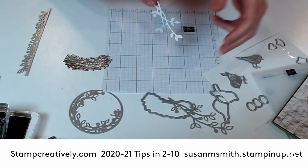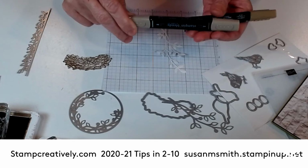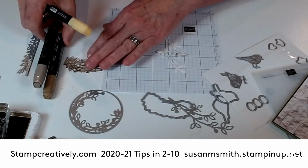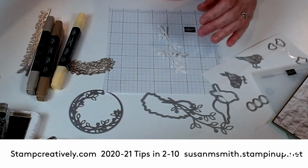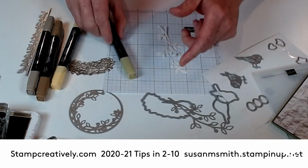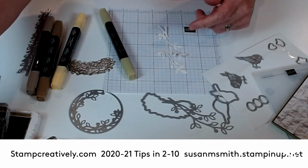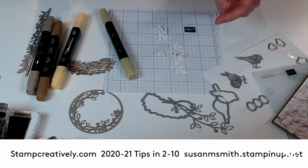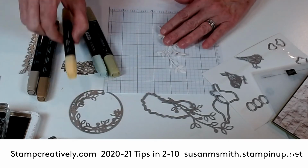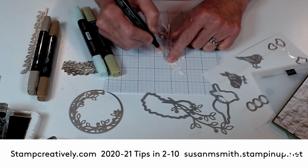I ran this branch through the Big Shot, and I took dark crumb cake and dark soft suede. I used a little bit of the light So Saffron. I used the light Old Olive. And then I used the light Seafoam. Oh, this is mint. That'll do. And what I did was I went over and did this on the little berries.